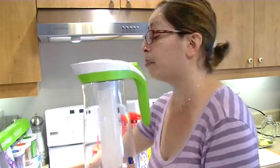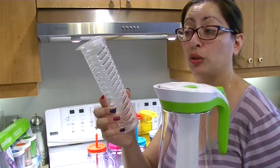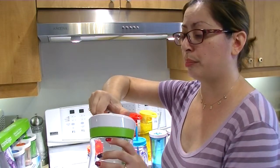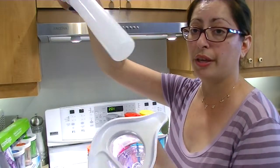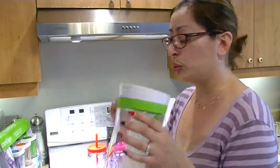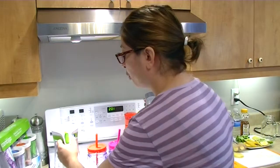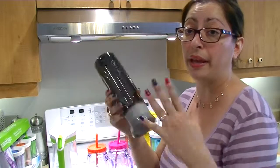This one here came in a pack of two, and you have one tube for freezing water and the other one here to infuse your water. On top, you just squeeze these two buttons and you can see it's really nicely sealed, and the cap is twistable and easy to remove. I'm going to use this one to infuse my water, and then after it's infused, I'm going to put it in those, because now I don't have much space in my fridge, and these are easier to store since they're auto-sealed and will not spill anywhere.